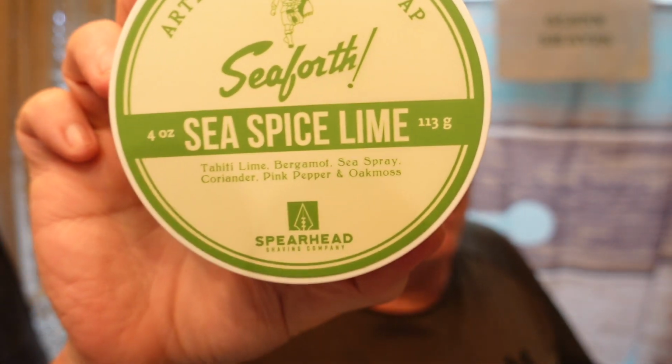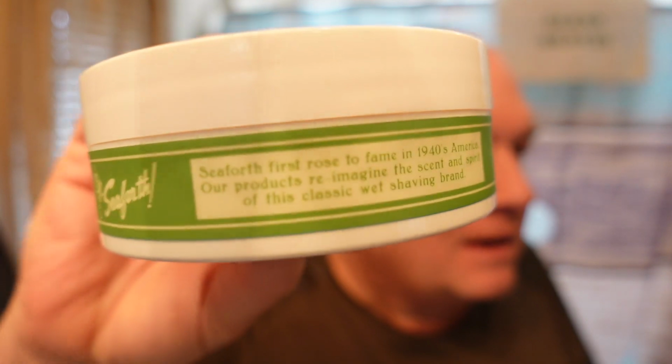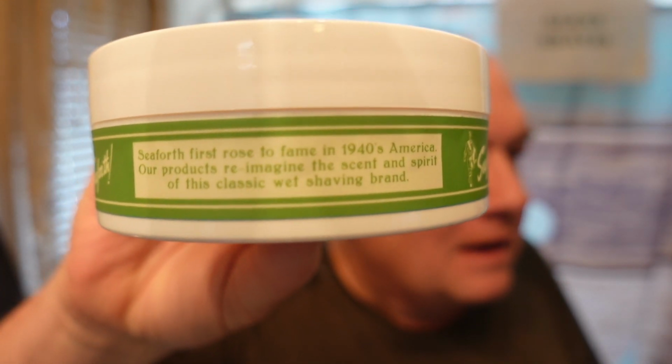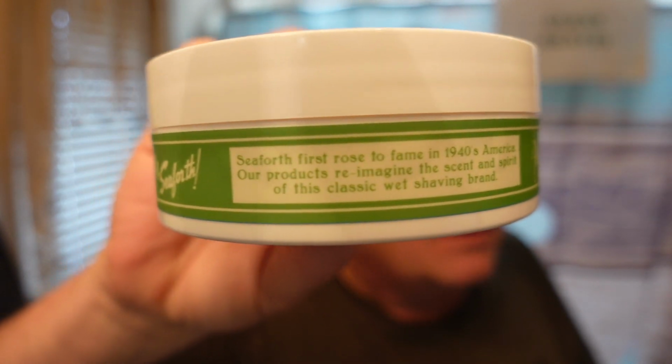This is by Spearhead. They kind of rejuvenated this Seaforth brand, and there's a little bit of history added on the side of the label, right there, I believe. But I'll leave the link down below so you can scope it out. Don't know why my camera's not picking it up. Anyway, the ingredients are also on the label too. Boy, my eyesight is horrible. There it is, soap ingredients.